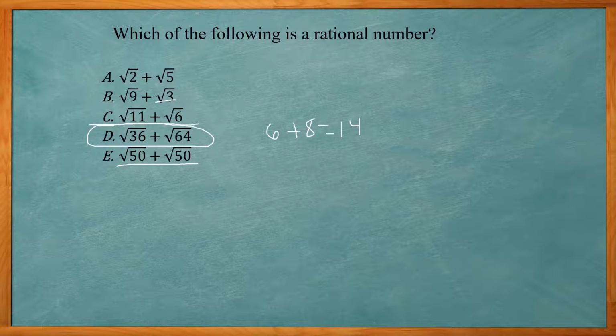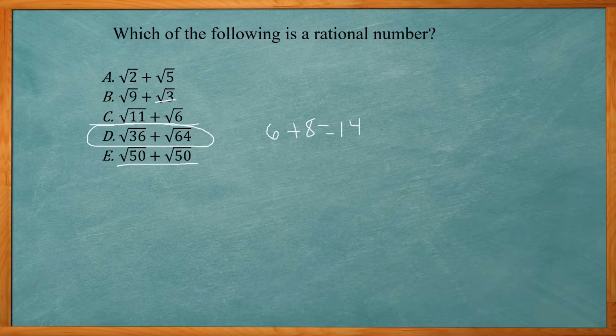So hopefully this video helped you understand what rational and irrational means. Remember, rational numbers can be expressed as a ratio of two integers, a over b, and irrational numbers cannot be expressed as two integers, a over b. Typically constants like pi, Euler's number, e, golden ratio, and square roots of non-perfect squares. If your decimal is terminating or repeating, that's going to be rational. But if it's not terminating and not repeating, just goes on forever and there's no pattern to it, that's going to be irrational.